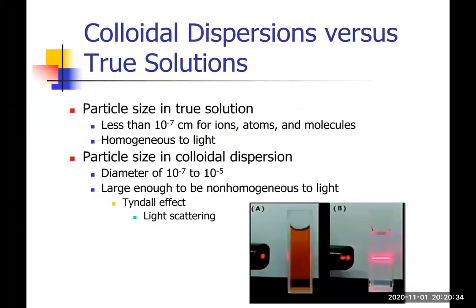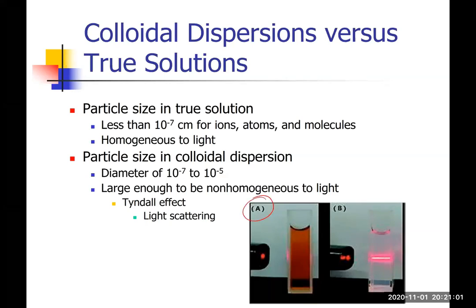So suppose we had a solution of sugar, like sucrose or fructose or maltose, and we had a solution of starch. Suppose we had some color in the sugar, a little bit of color because it wasn't bleached out like a lot of the sucrose that we see. And so that's what we have in panel A.